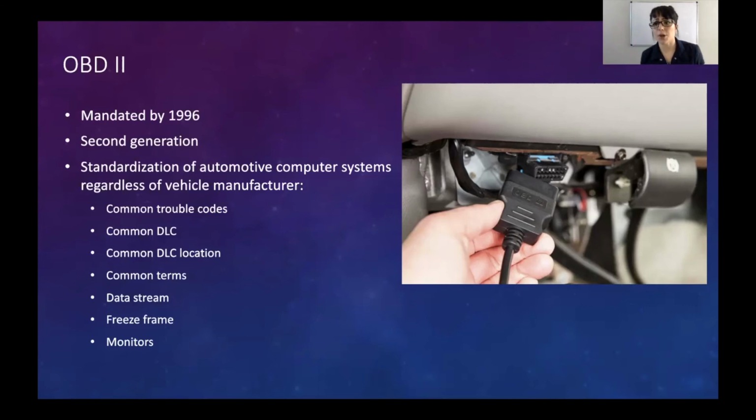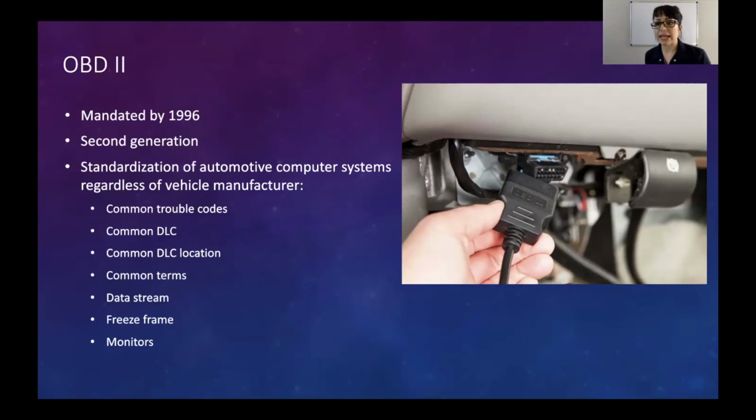But it may not set a code. Many codes are what we call two-trip. So meaning the first time I go to start my engine and drive it, it sees this information. It's like, something's not right, cylinder number 4 keeps misfiring. And then if I go maybe a second cycle and it continues to see this, it's like, oh, all right, we're telling mom, and it will throw on a code.